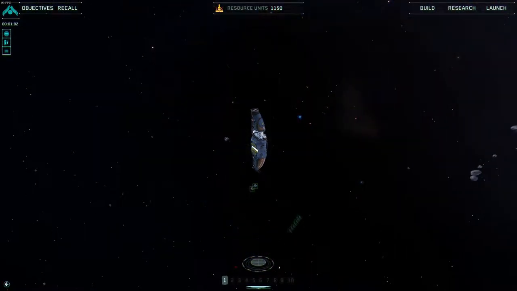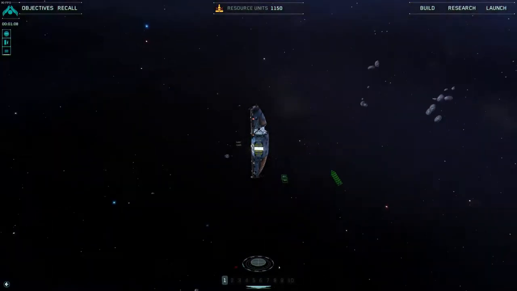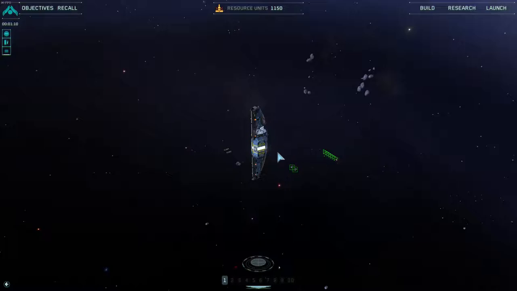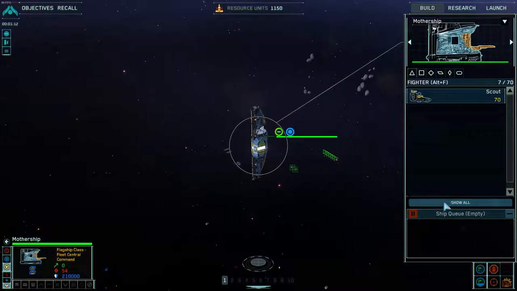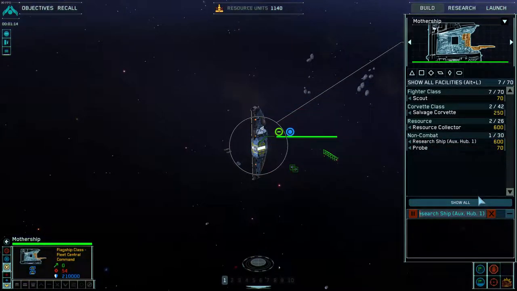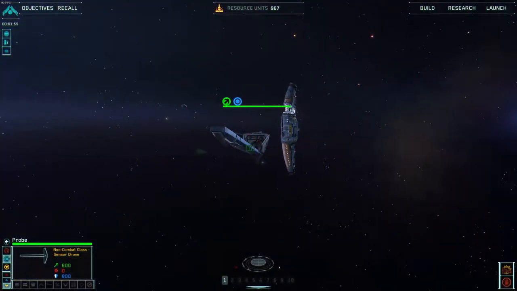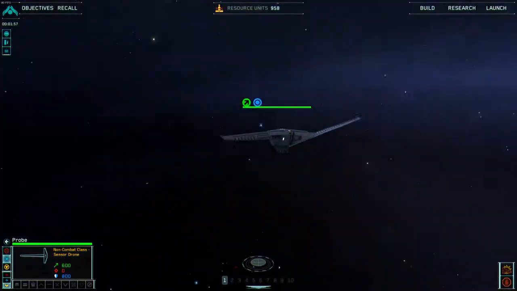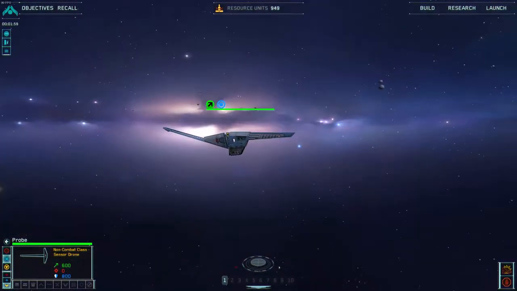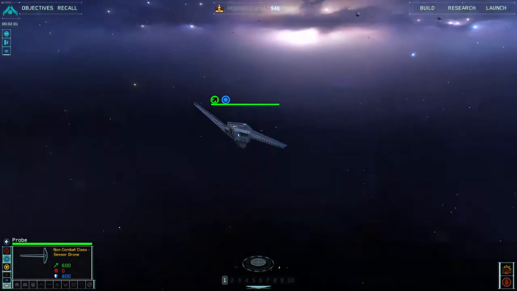Mouse, hello. I need you in my life. Oh, there it is. I was about to give up hope of finding it. So send a probe. Mothership, build. Show all. Construction underway. Nope, don't need that probe. Goodbye, Mothership. I'll see you in a minute. I need to go explore over here. Actually, back there looks way more exciting than over here.